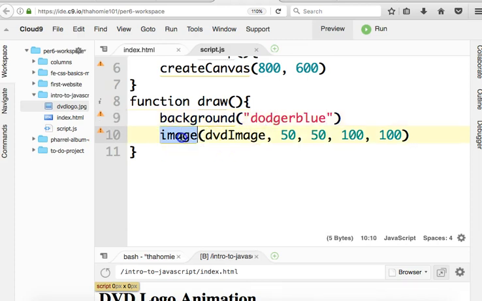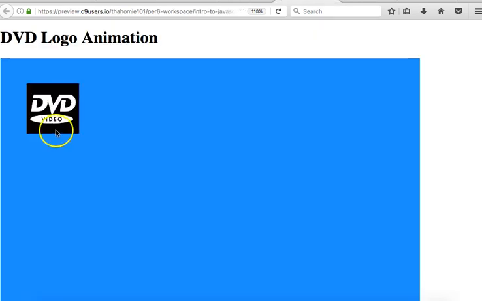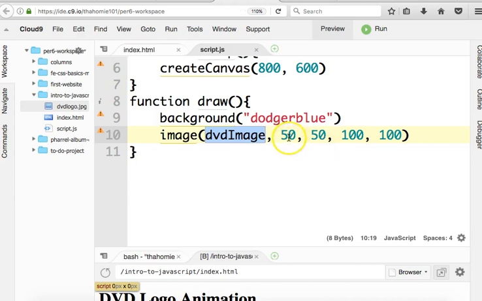Now, right here we have the word image, and we're loading in the DVD image, followed by 4 numbers. What does that first number do, Misa? 50. What do you think 50 does? Yeah, if you had to guess. How big the box is? Not quite. Let's take a look at where this box is. The top left corner of this box is exactly 50 away from the left. And that is because this first number we put here was 50. The top left, it's sort of like margin. Exactly, it's sort of like that.